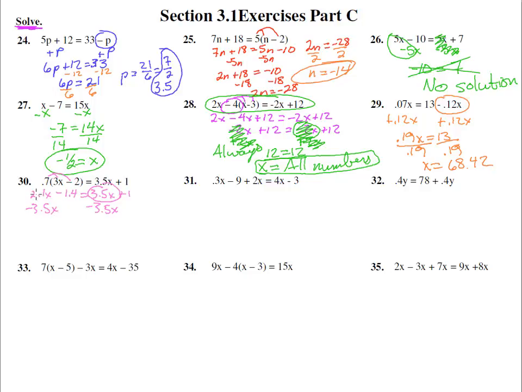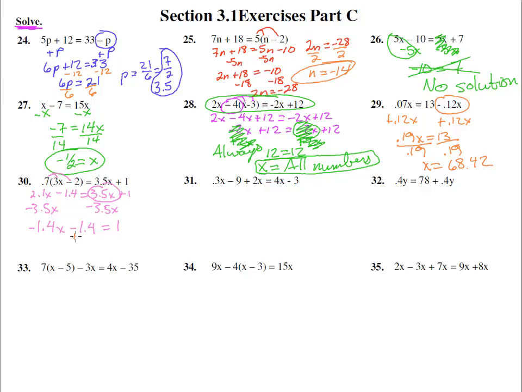Now, if you would have chosen to, you could have gotten rid of that 2.1x and pulled it over to the other side. You should get the same exact answer. So we get negative 1.4x minus 1.4 equals 1. Hey, this is an equation we can solve. The x is now together in one group so that we can just peel off what we need to.